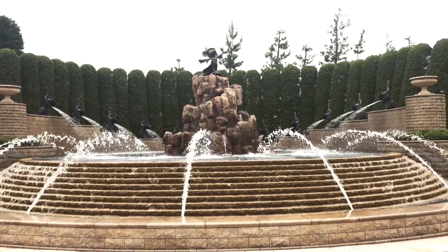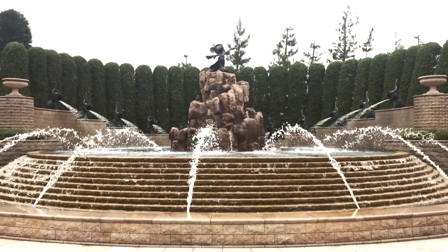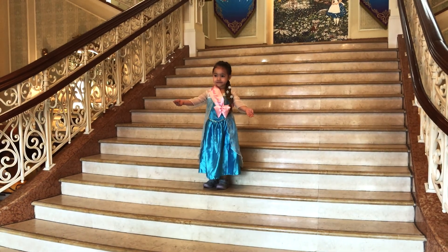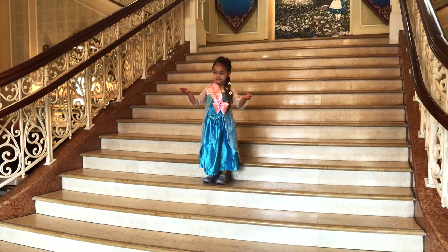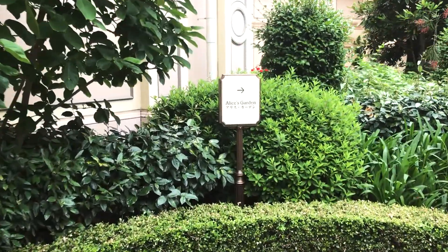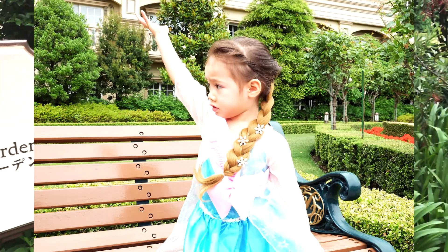Finally, one of my favorite parts of our Tokyo Disneyland Hotel experience was the number of photo spots where everyone can take a killer Instagram photo. This symmetrical staircase here was perfect to take photos after little Queen Elsa's transformation at the Bibbidi-Bobbidi Boutique. If you walk through the hotel straight towards the back, you'll find the peaceful and beautiful Alice's Garden, where we did spend a fair share of our time taking these flawless photos.